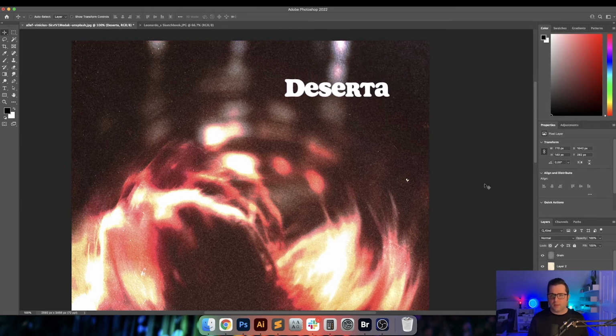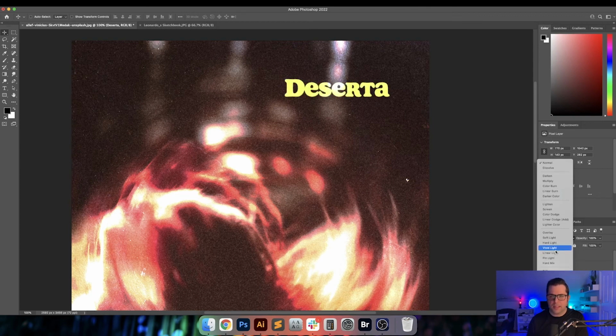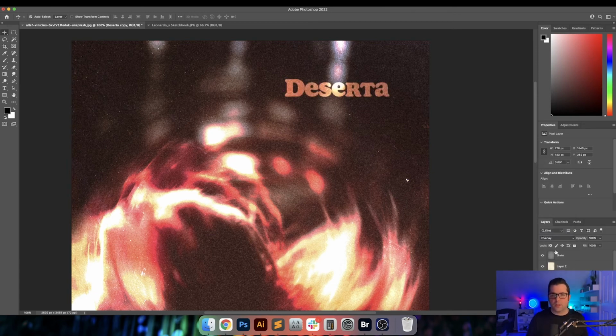Okay, so I like that right there, and then we will cycle through some blending modes so that part of that artwork will actually show through the text. And some of these are really cool. I think what I may do is Pin Light. Pin Light is a good one. Overlay is interesting, but what you want to do is double up on it, or maybe even triple up. Okay, so I like this a lot. So grab all those, put those in a group.